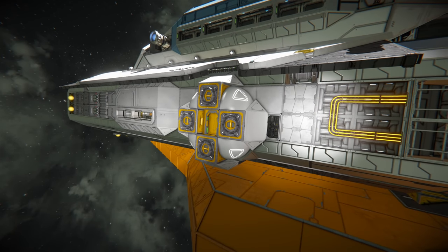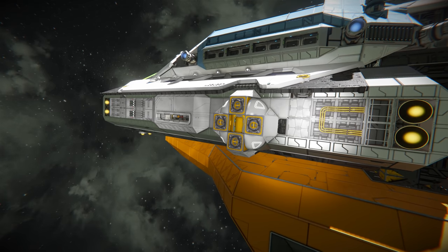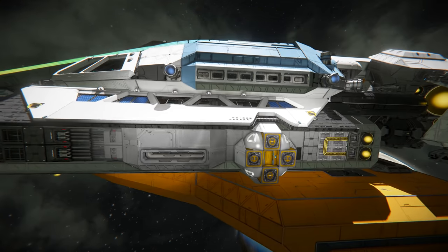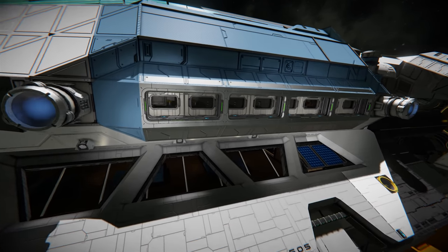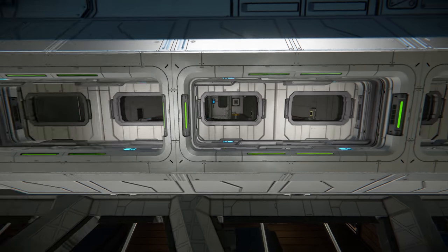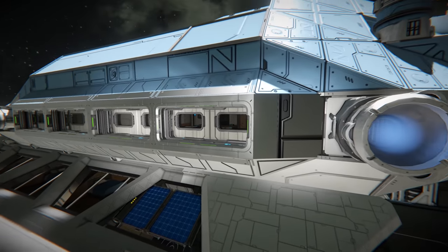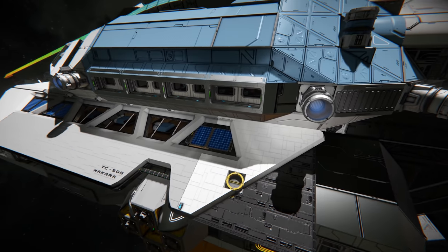These four-pronged docking bays seem to be starting to follow a design that could be used universally. It would be really nice if we could agree on one so that all the ships in Space Engineers could dock together between creators — but maybe something for the future. Coming up the side, we've got more detailed window areas. The outer window is actually a door, and the inner window is like a little bedroom setup, with a blast door that can close to protect your cabin from various dangers — or give you a little bit of privacy if you need.